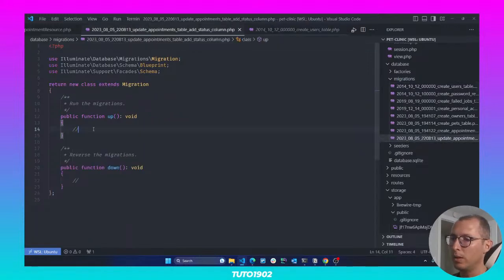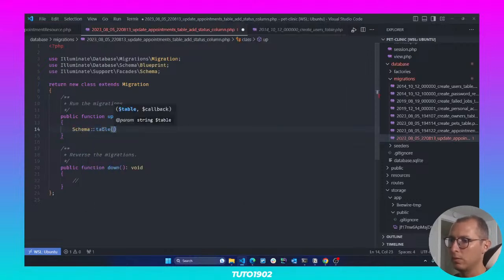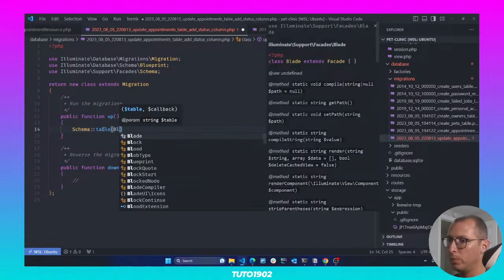So for updating, it's not schema create, is it? It's just schema table. And we pass in the blueprint.